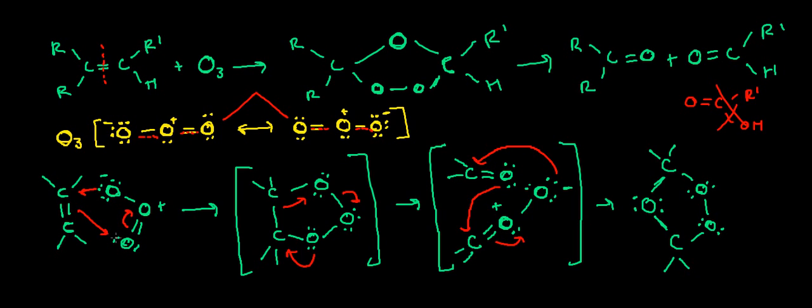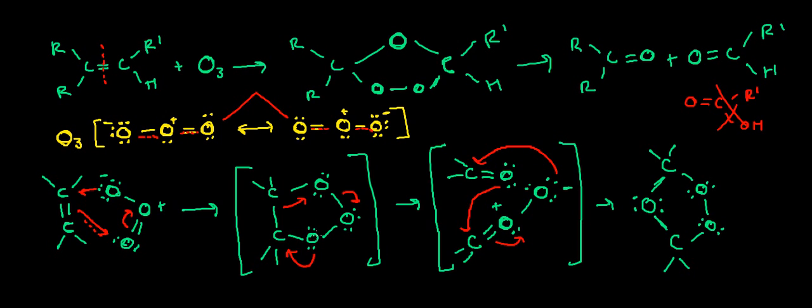When this begins to happen, a partial bond begins forming. When that happens, this bond begins to break. When this bond begins to break, this electron deficient oxygen can withdraw these electrons. And at the same time, this oxygen will be able to bond to the other carbon. And it forms this intermediary product. But this is not a stable product, and it quickly rearranges.